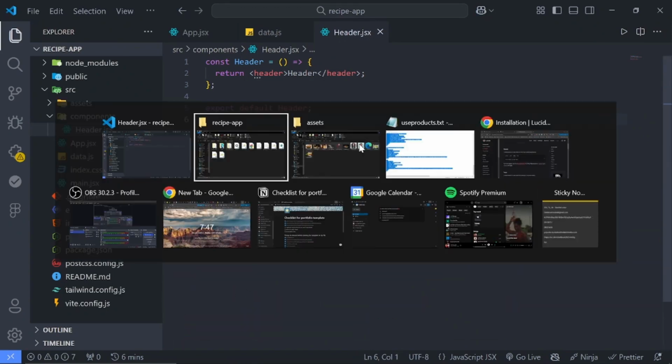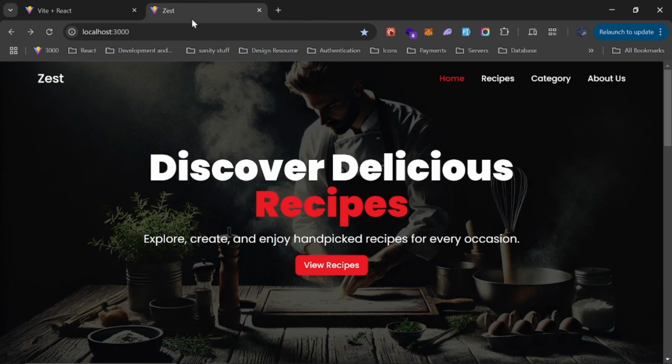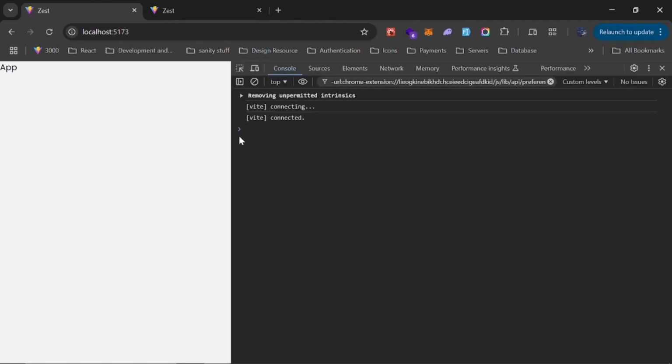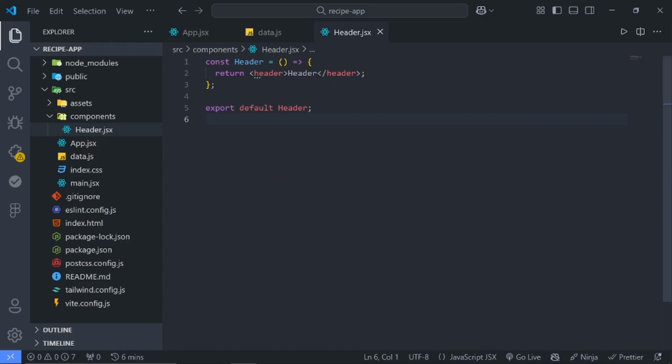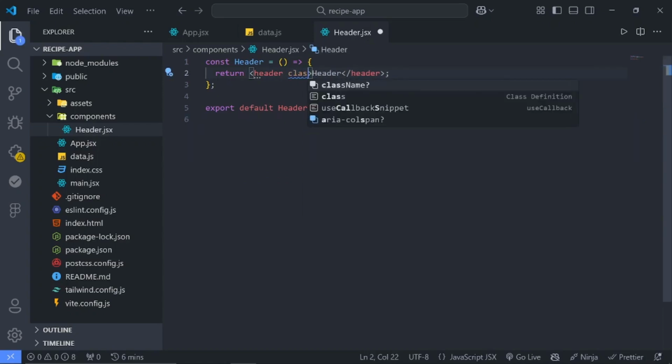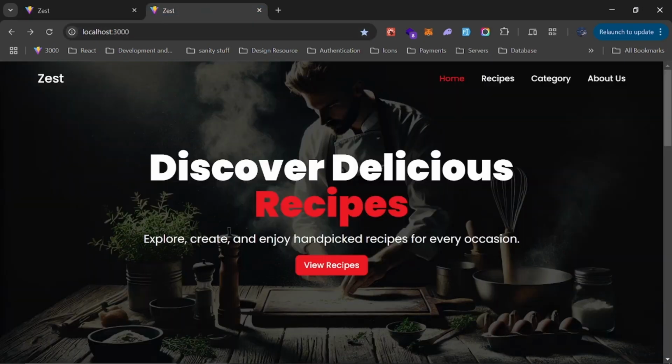Okay, so we can go back to this. All right, so we'll start from mobile. Let's reduce this down a bit. Then I'll give this a className and say it should be fixed because we want it to be at the top at all times.